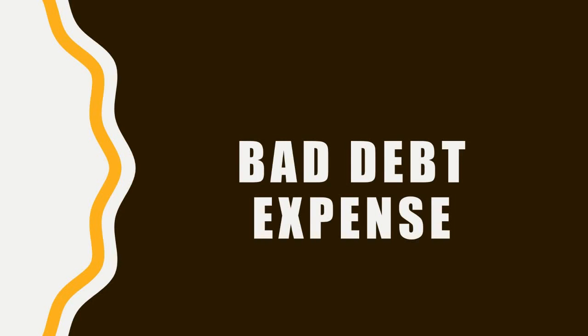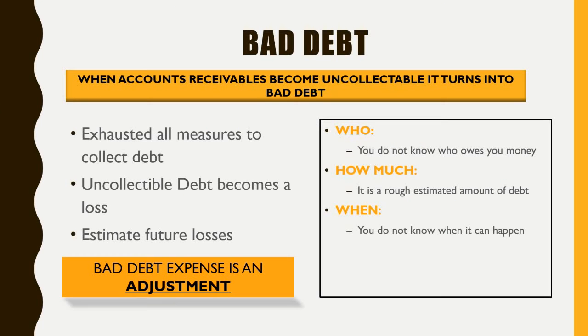So then we're going to talk about bad debt expense. When you've reached the end of your given accounting period, you're going to make an estimated amount for the allowance for doubtful accounts on your accounts receivable. You assume that realistically a certain percentage of your customers are not going to pay you back, guaranteed. And this is what we call bad debt expense.